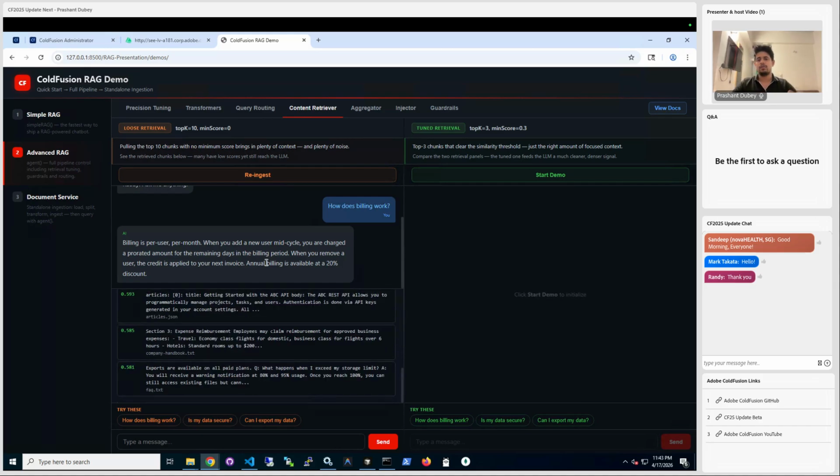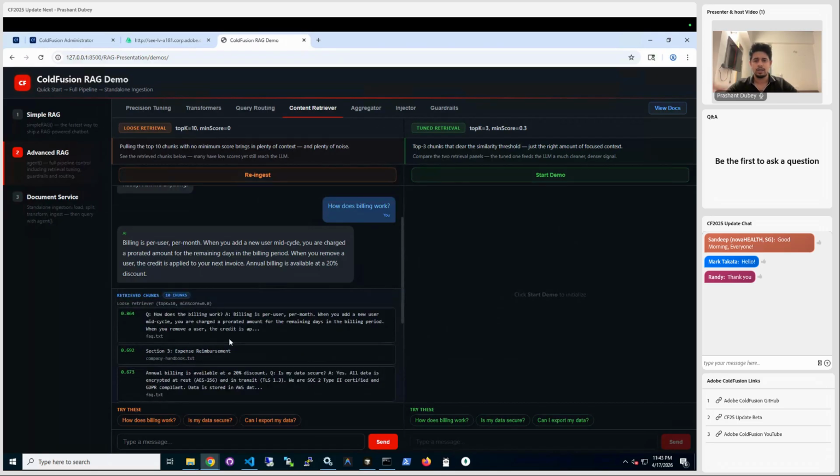So if we do loose retrieval, then our LLM service might end up hallucinating. It is not very good, because so many chunks got retrieved and then they go to the LLM, which will cost a lot, and the LLM might hallucinate and answer incorrectly. On the other hand, we can set the options that I showed you. There are more options on content retrievers, and we can set them here.